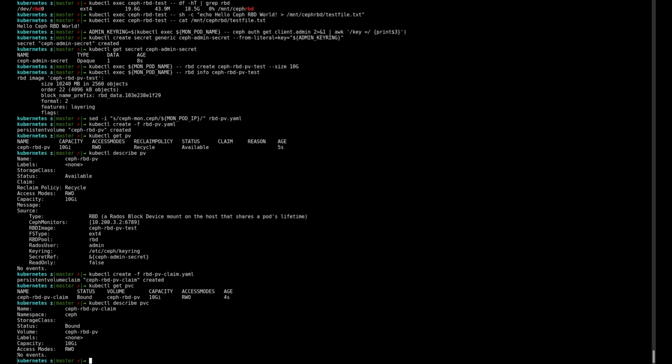So now we need to create a test pod that's going to use this persistent volume claim. So we have a persistent volume claim RBD pod as well, and we can go ahead and create that.